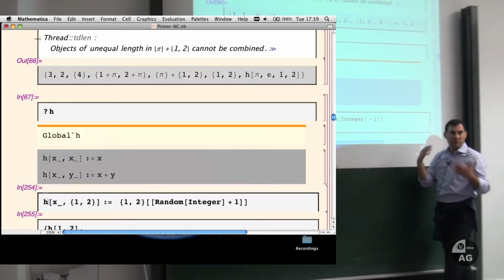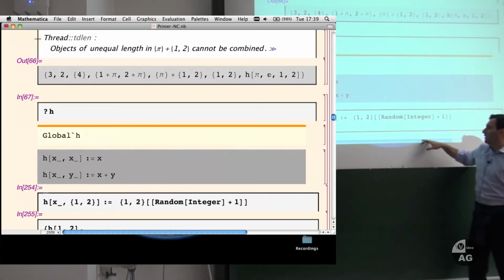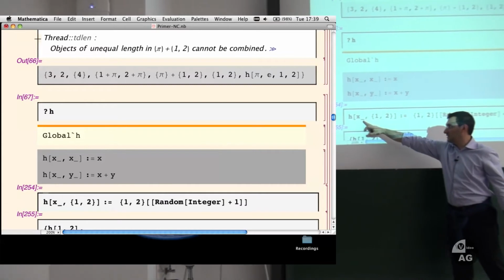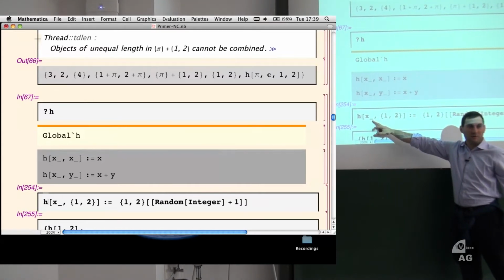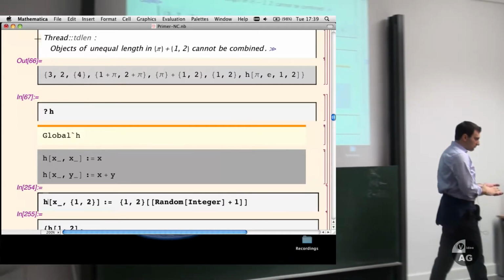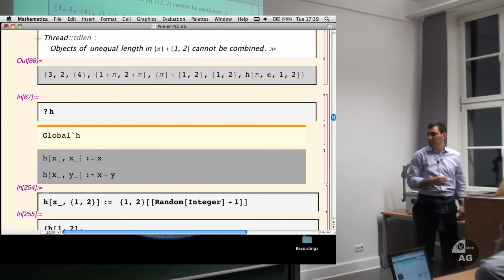It's a totally idiotic way to generate 1s and 2s, and also a totally idiotic function because it doesn't do anything with x, it doesn't do anything with 1, 2. But I just want to show you the pattern when this function is matched.